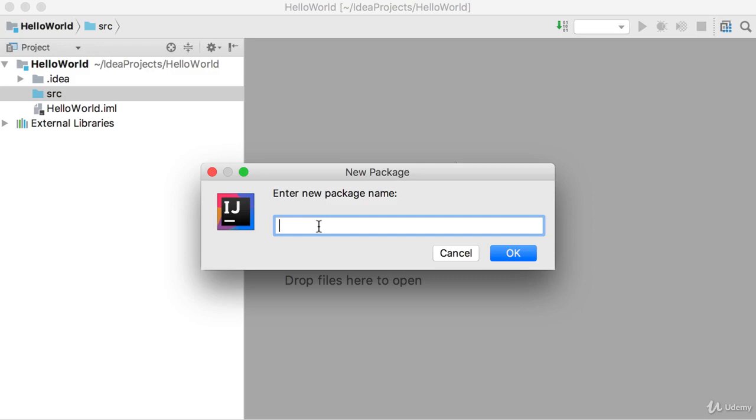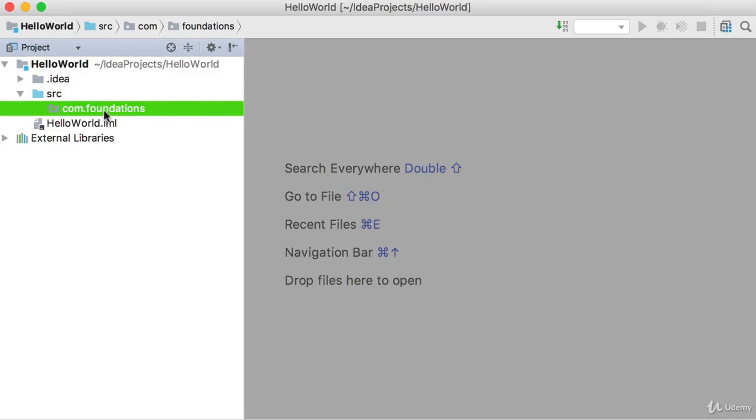Conceptually, you can think of packages as being similar to different folders on your computer, and you might keep, for example, HTML pages in one folder, images in another, and your applications in another folder. Because software written in the Java programming language can be composed of hundreds or even thousands of individual classes, it makes sense to keep things organized by placing related classes and interfaces later on in packages. So for now, let's just keep the package as com.foundations. That's the package name, com.foundations, and you're going to say OK. And I can see I've got a package where I will place all my foundation type of classes.